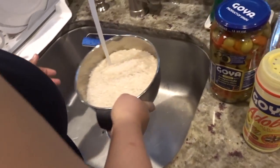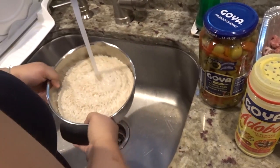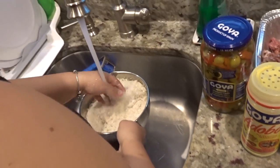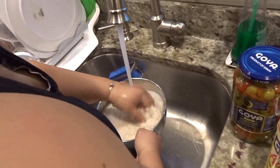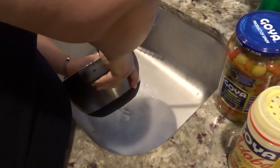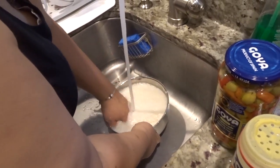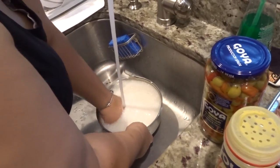So, I had to wash the dishes, y'all. Now we're going to wash the rice with cold water until it runs clean. You want to do it with cold water because the warm water activates and agitates the starch in the rice. So if you wash your rice with warm water, you're going to be washing it forever because you're activating the starch.